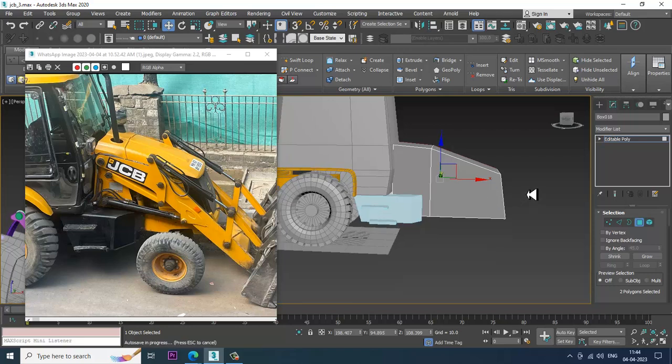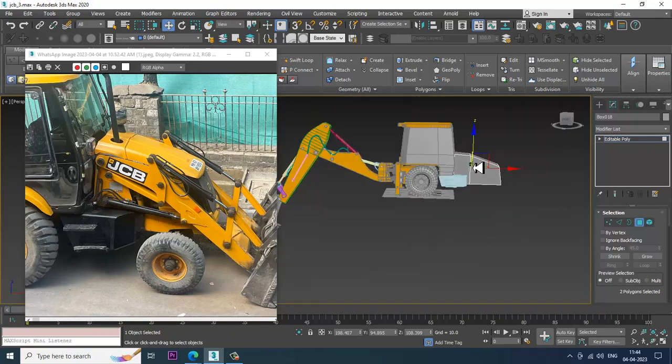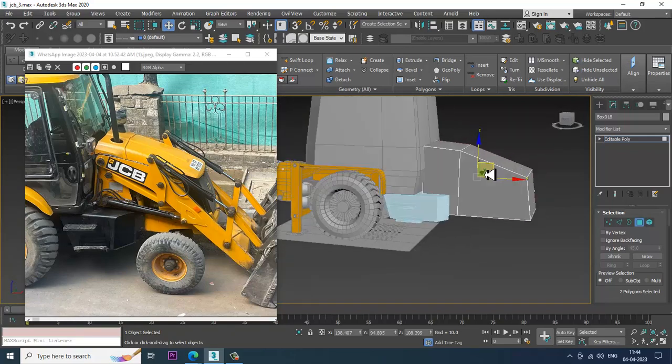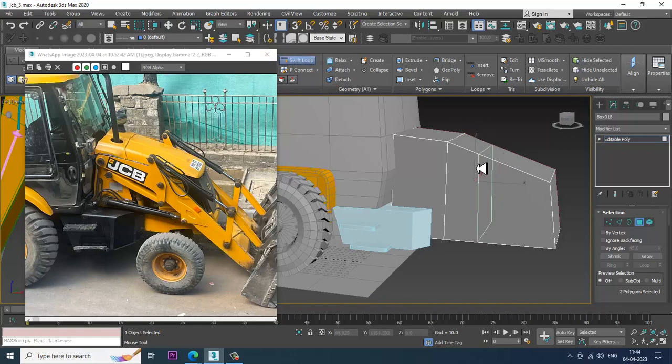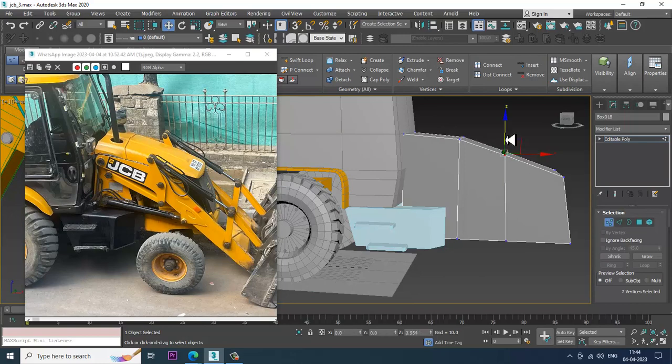So very first of all, again put one more swift loop over here in this way.